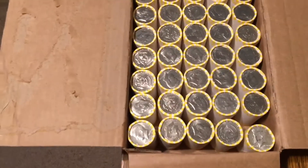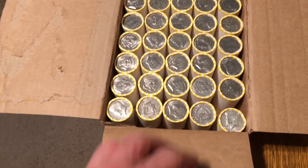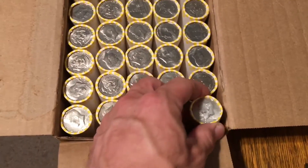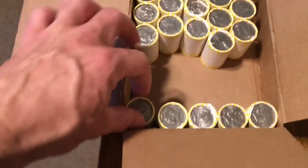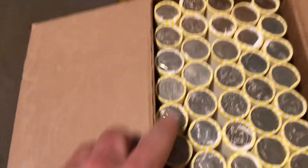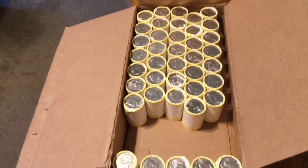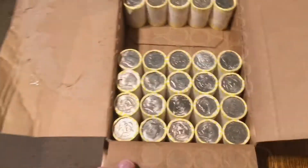All right guys, it's Friday June 11th! Very first box — I picked up 14 boxes of half dollars. The very first box from Loomis and I haven't even flipped them yet, I got a 1967 40 percenter! It's been a decent week on the silver, I've been picking away at it. I'm excited — let's go! I just flipped over this side here: 1968, and there's a suspect right here. For sure two boxes have silvers. I've got about five or six Loomis and the rest were End of String and Sons — 14 boxes, let's go!